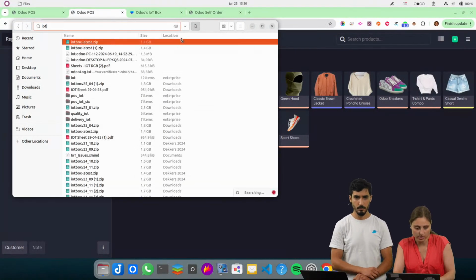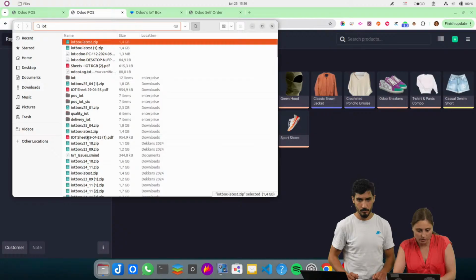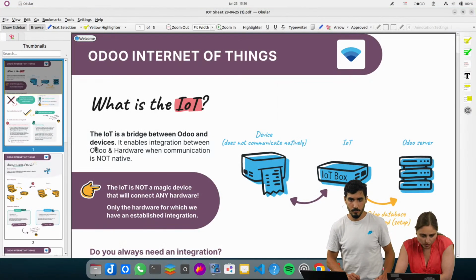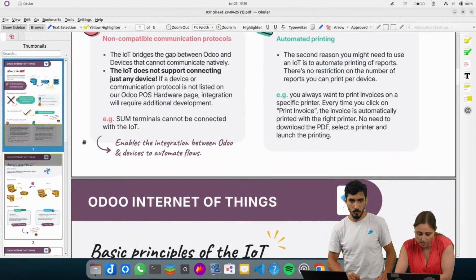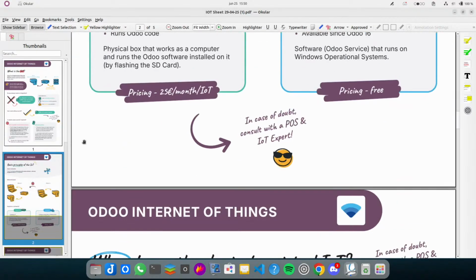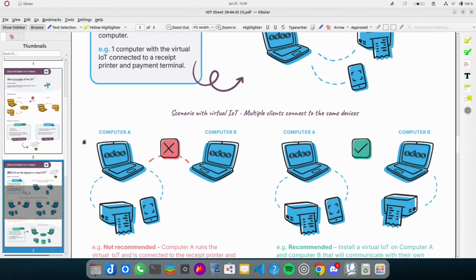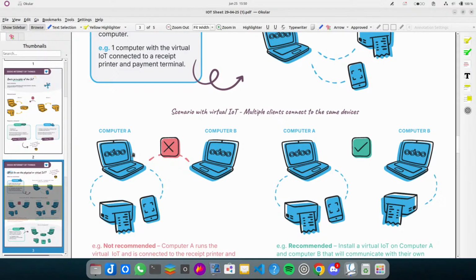We have actually, maybe I can show you here. Let me search for the IoT sheet that you should be able to find online. So if I open the sheet, we are going to check what is the best setup just here. So basically what we do recommend is to have one client that's connected with a printer or with a payment terminal, on which you have the virtual IoT running.